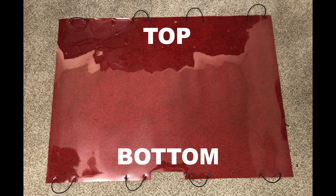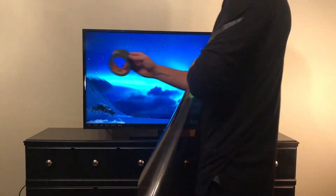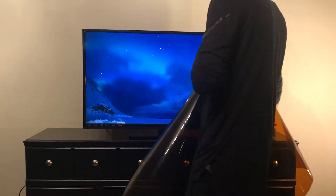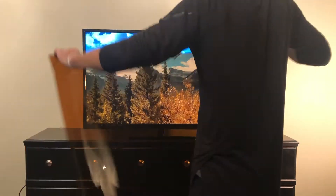Note in this image what side is the top of your filter and which side is the bottom. There will be a rectangle cut out of the bottom of the filter. Next, we want to get the screen positioned nice and center on your TV. I recommend getting some tape to help you position the screen. All you need is a small piece of tape placed at the center of your filter.